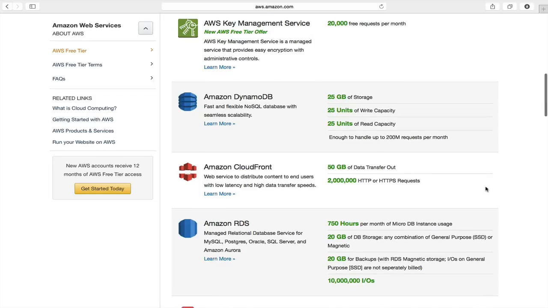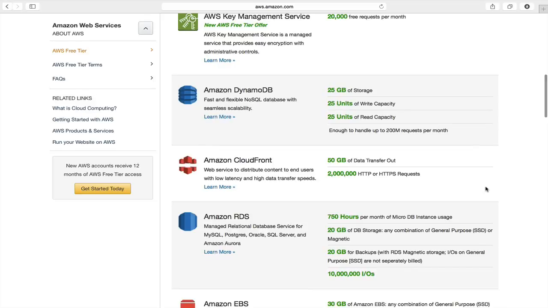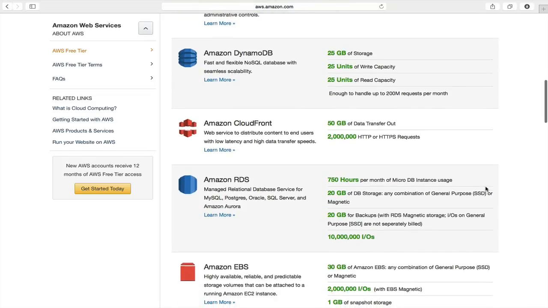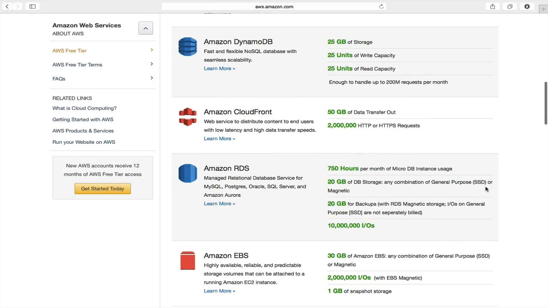And we get 20 gigs of storage. And what's really cool about the storage, both for EBS and for RDS, is we get SSD storage for free, which is really cool. It's super fast. You can run disk I/O tests on it, and it performs amazingly.